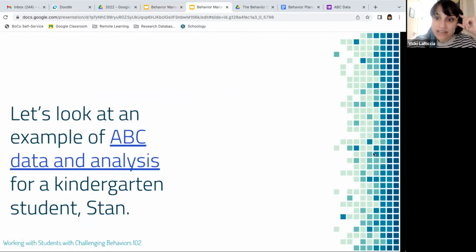We have a cool down space in the room. Yeah, so that way he can stay in the room. Someone says, give Stan a choice for a timed break, then returning to class and trying again. Yeah. And the sensory break, maybe something he can squeeze, like get his energy out instead of hitting someone else.